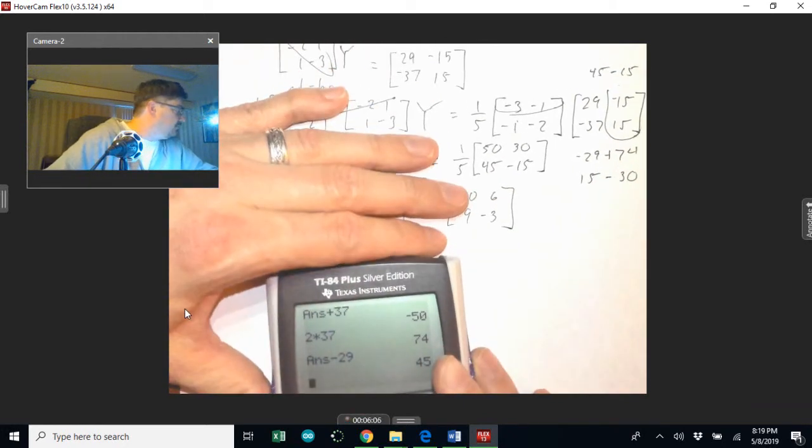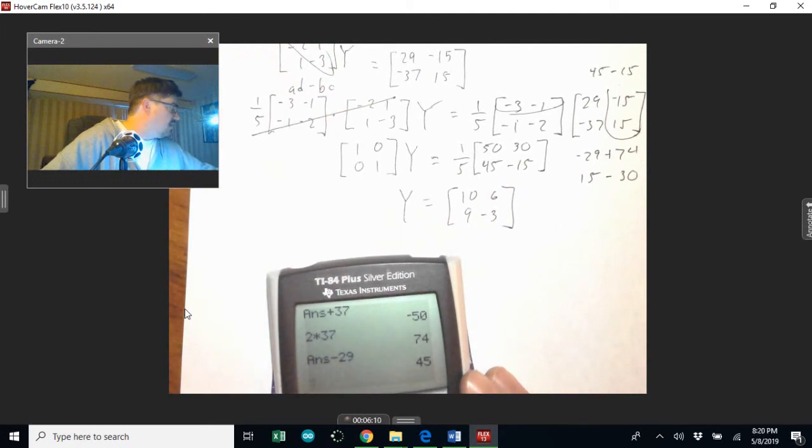This is 7. I did this one by hand, but I will do 8 by calculator, so I'm going to show you how to do that by calculator. 9 is by calculator, but that's a different setup. And then I said cross out 11 and 12 because 7 and 8 are essentially 11 and 12. All right, let's go.